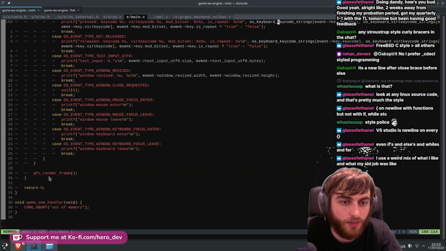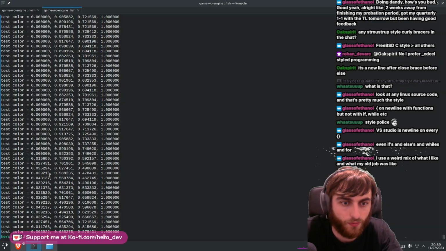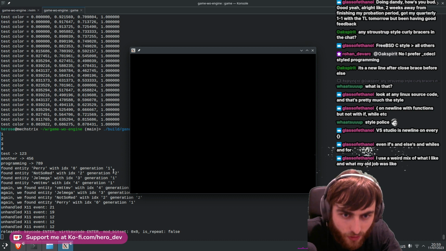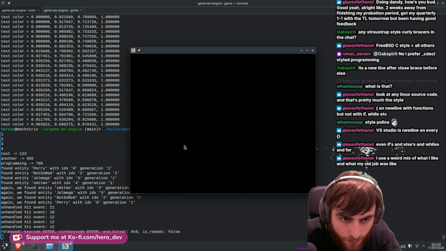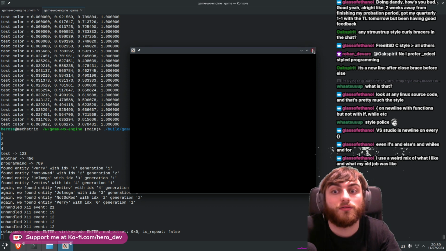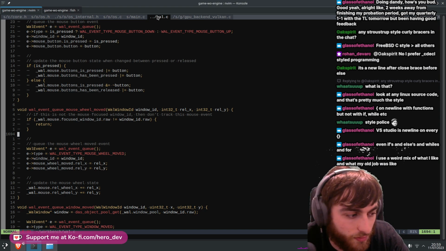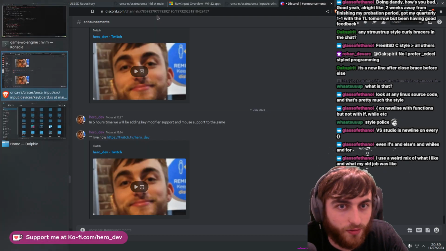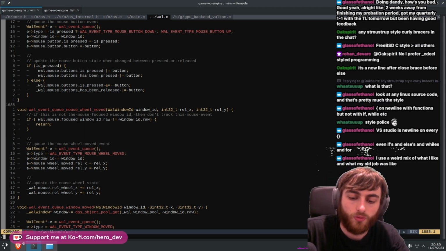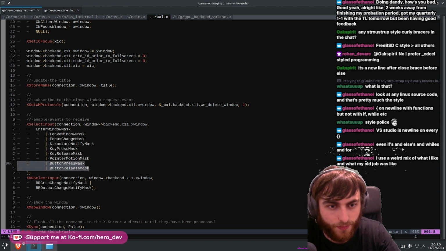Right, so we're going to disable the rendering so we don't get all the lovely printf spam from the GPU shaders, right? So now we can have a play. So we're going to enter the mouse in the window, and well, bam, nothing happened. And that is because we haven't subscribed to the event. Dun dun dun. Oh, I've still got Discord open. Right. So select event. So this is all the bits and bobs, bells and whistles that we need.